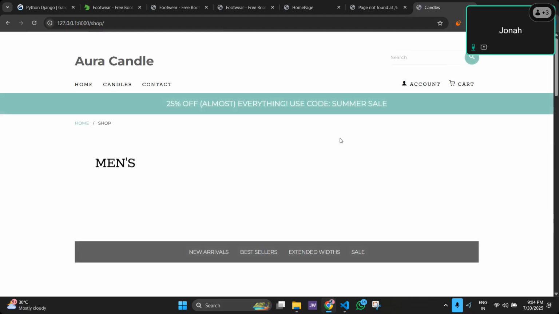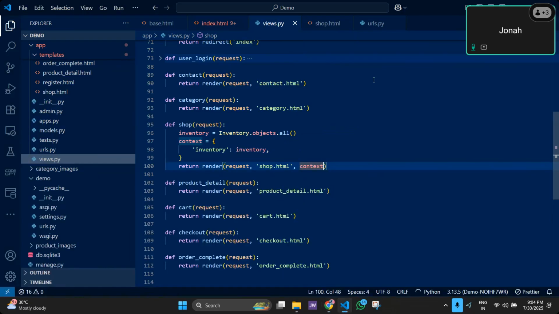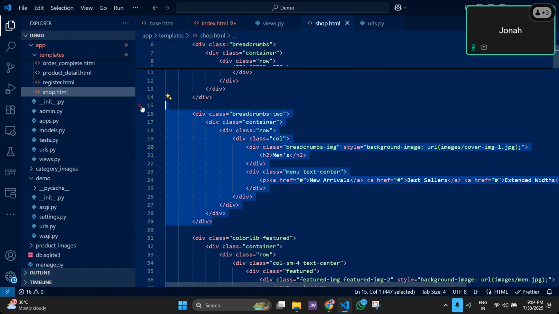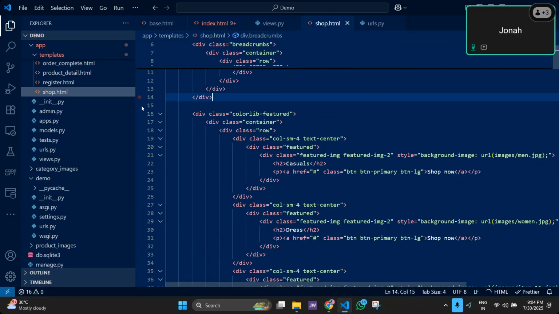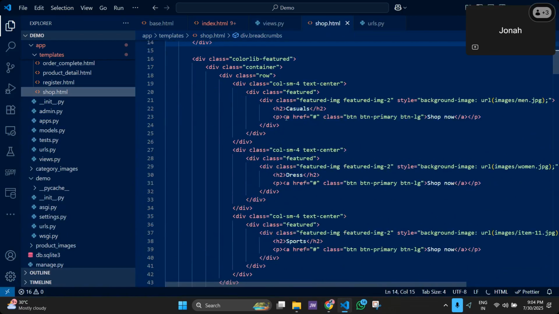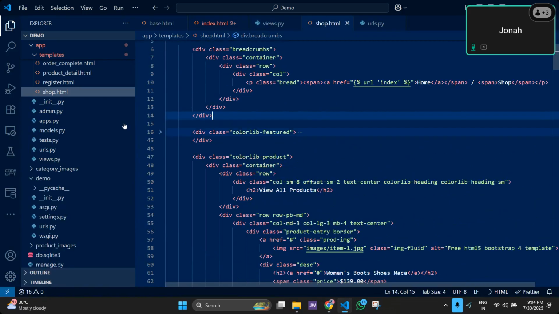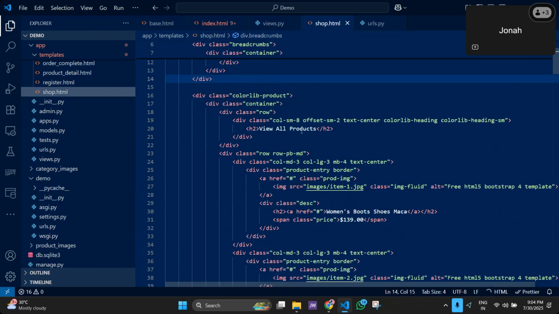Let's go to the shop. This is our shop page. Now let's edit this to preview our data, the shop page. I'm gonna delete this one. What else? Features, specifications. This also I'm gonna delete. Don't need this products page. So view all products here. So this is what we're gonna edit.